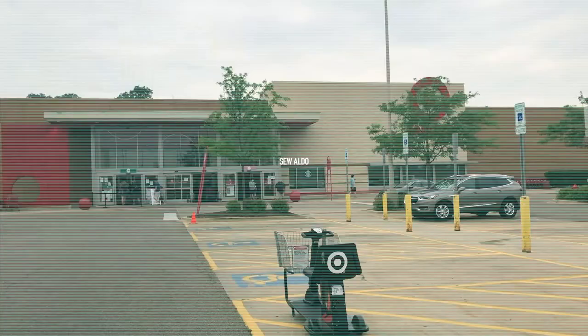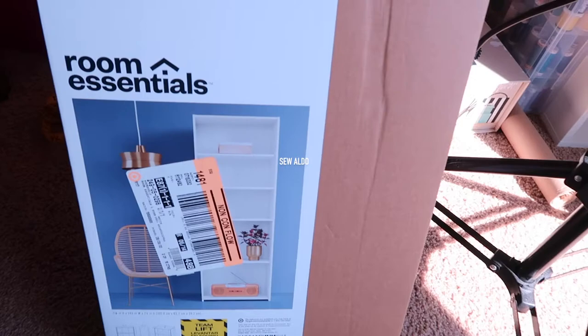The other day, I went to Target and I purchased these bookcases. They are fairly inexpensive and it fits my needs. So I decided to grab two of those and my husband actually helped me — well, he put it together for me. It's very easy to put together. It only took him about an hour or less. I'm not quite sure because I wasn't really helping; I was just watching him.